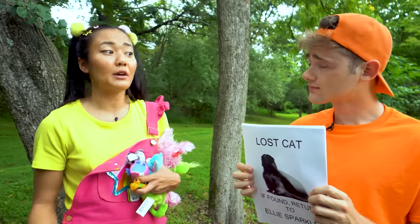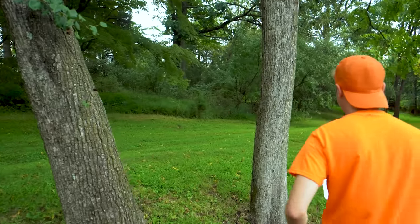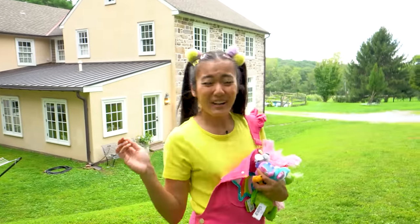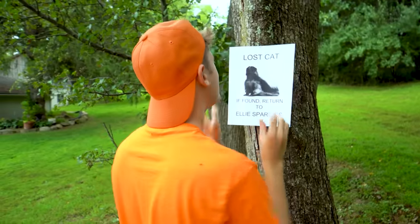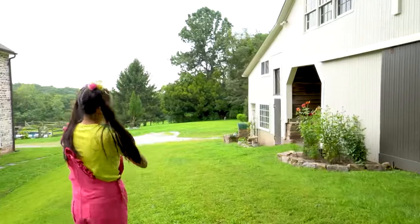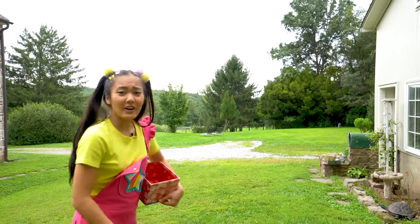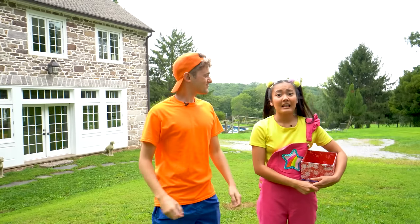Okay, it's good to get the word out anyways. Why don't you start putting the flyers up, and I have another idea I'm going to do. There's only one thing that Butters likes more than food and cuddles, and that's his cat toys. I have one of his favorite toys here, and hopefully I'll lure him from the woods back home and he'll make his way back. Let's start. Butters, consider yourself rescued. He's so lucky to have a friend like me. I really am the most helpful kid around. His favorite toy comes right over here. I sure hope that he finds his way back home. I'm super worried about him.